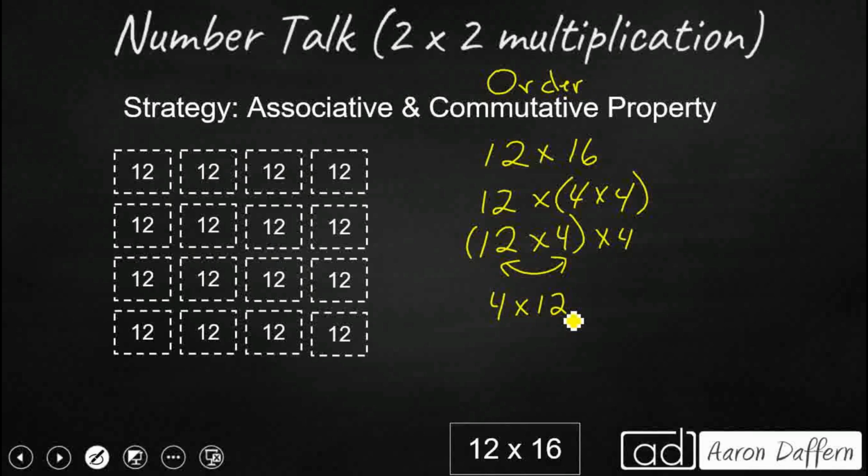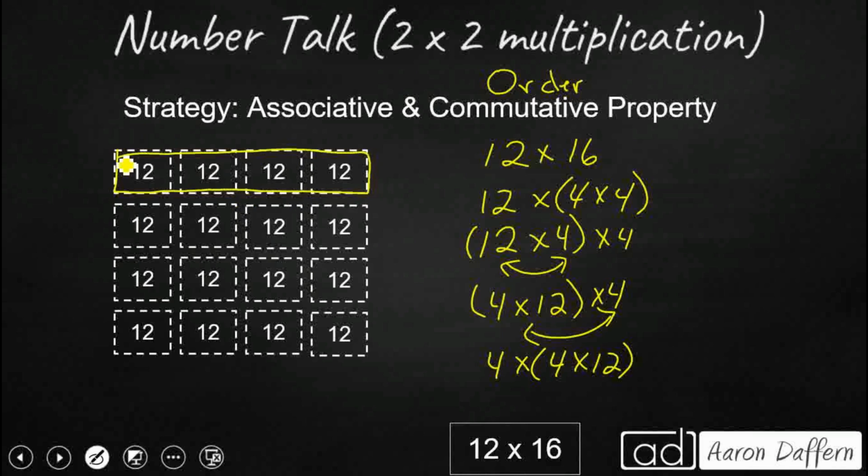The commutative property just lets me reorder factors. If you're dealing with addition, it lets you reorder the add-ins. And then I want to do another commutative property. I want to get this 4 outside of the parentheses up front. 4 times 12. There we go. I've got 4 groups of 4 groups of 12. So here are my 4 groups of 12. 1, 2, 3, 4. And that is going to be 48.